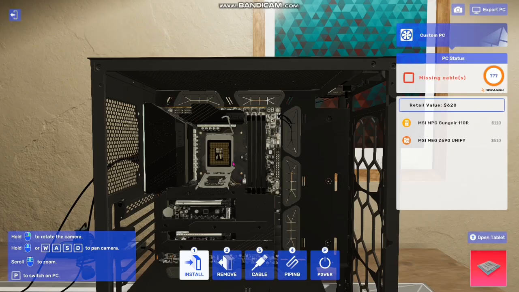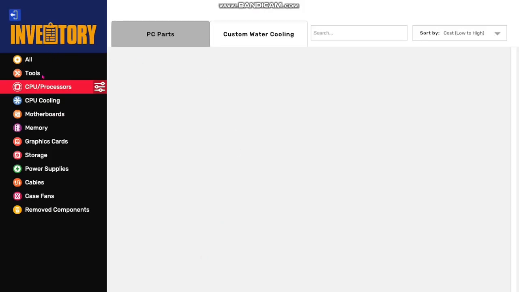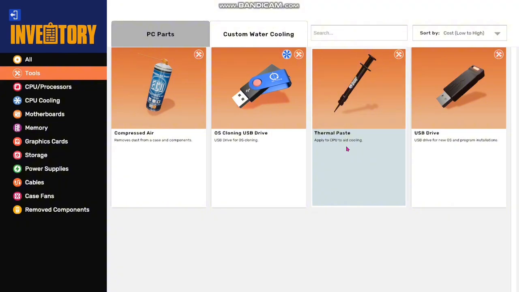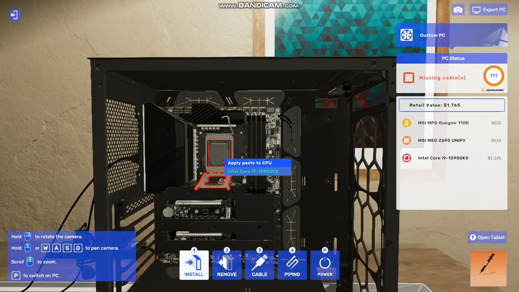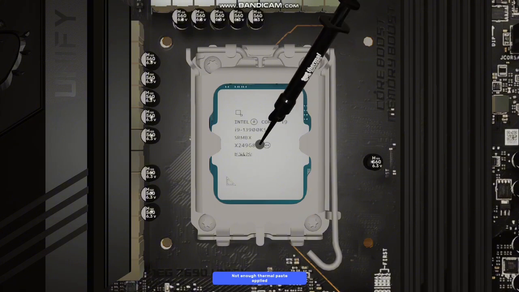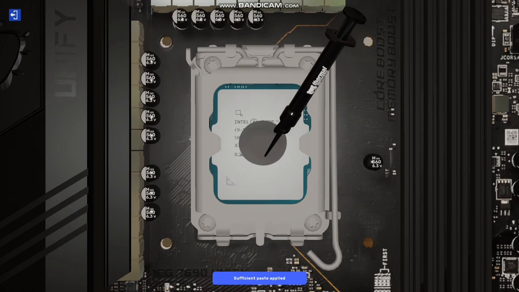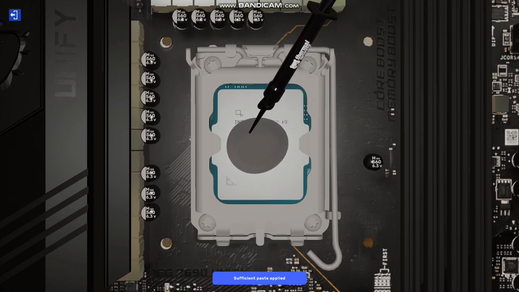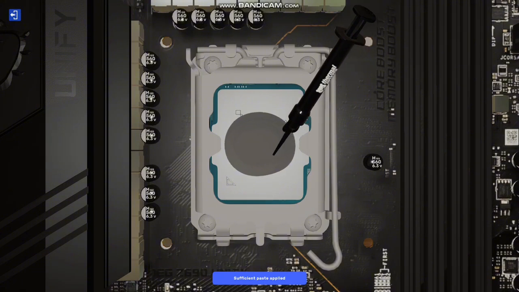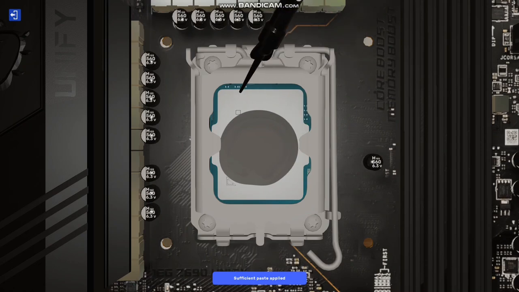So I'm clicking on it. I'm going to install the CPU, and now I'm going to apply the thermal paste in order to prevent the CPU heat. Now I'm closing the CPU guard. I'm going to apply the thermal paste. Thermal paste we always apply in one way, in a round radius, until it's spread all over the place. Okay, this would be a significant amount to apply. Okay, the thermal paste is applied.